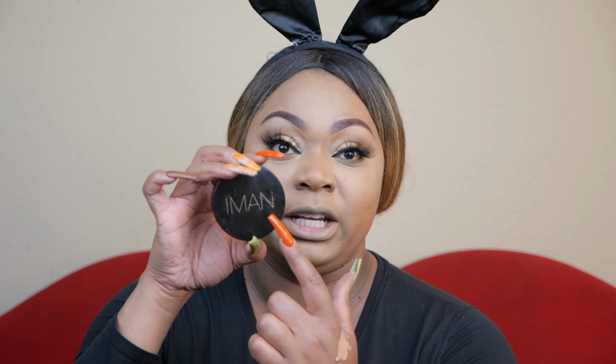Okay, so now that we have concealed, you want to definitely set your concealer. I am going to set my concealer with the Iman Clay Medium. I love this stuff. It is a foundation powder, but it also applies additional color. Then I'm going to highlight and make my eyes brighter with my beloved Huda Beauty in Blondie. I'm going to use this to highlight. So let's set our concealer and then let's highlight.